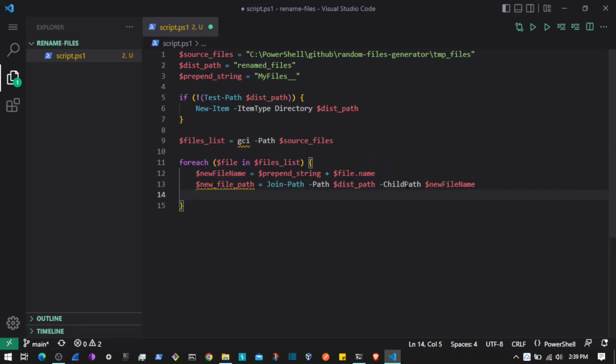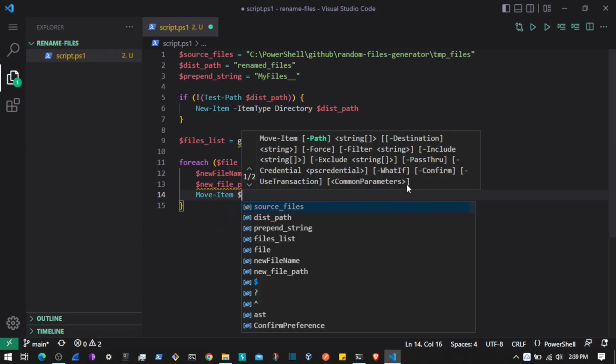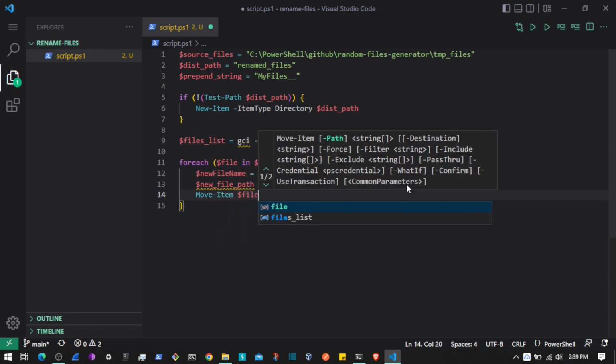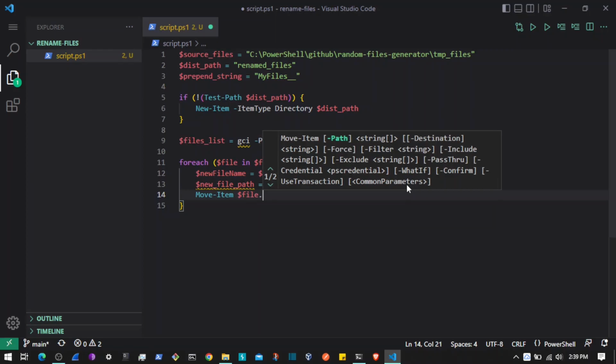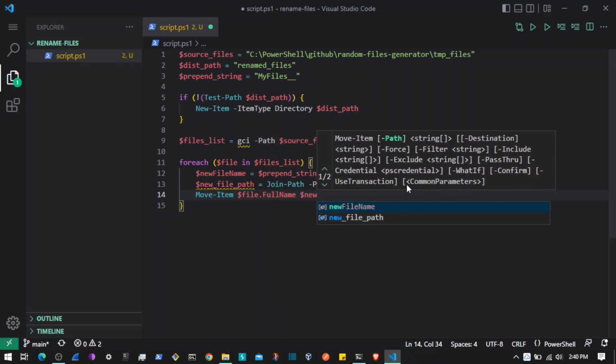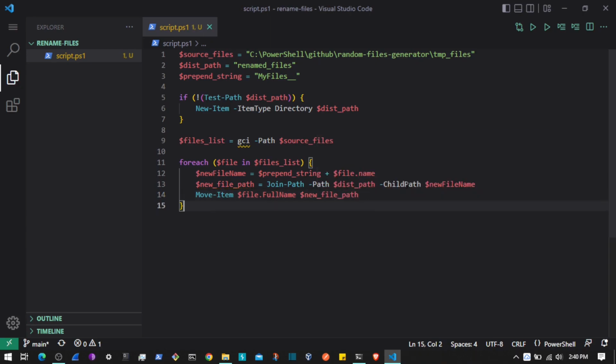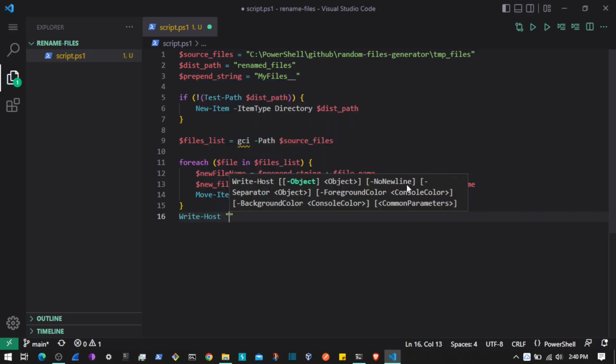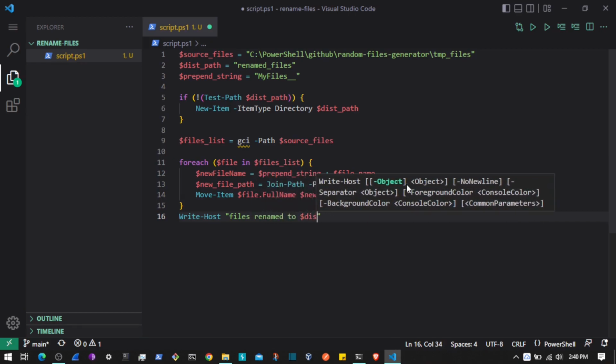And then we will have to use the Move-Item command, passing the file.FullName, which returns the full path, and the new file path. So now if I save this, let's print some message. Let's say files renamed or moved, renamed to $dist_path.